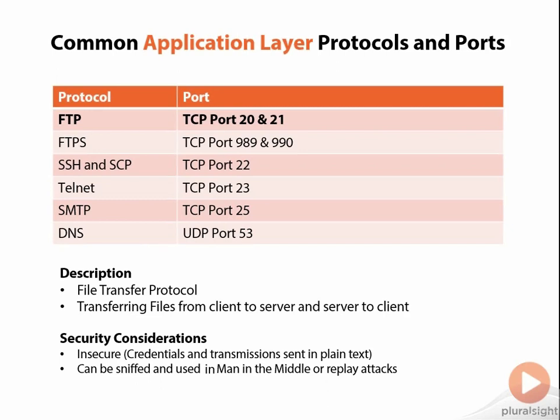So basically, we want to make sure that we use FTPS or FTP Secure, or block that traffic if it's not really necessary within our environment. Obviously, there are times when people need to be able to access FTP servers, so if that's the case, we want to just make sure that we're aware of what's going on.